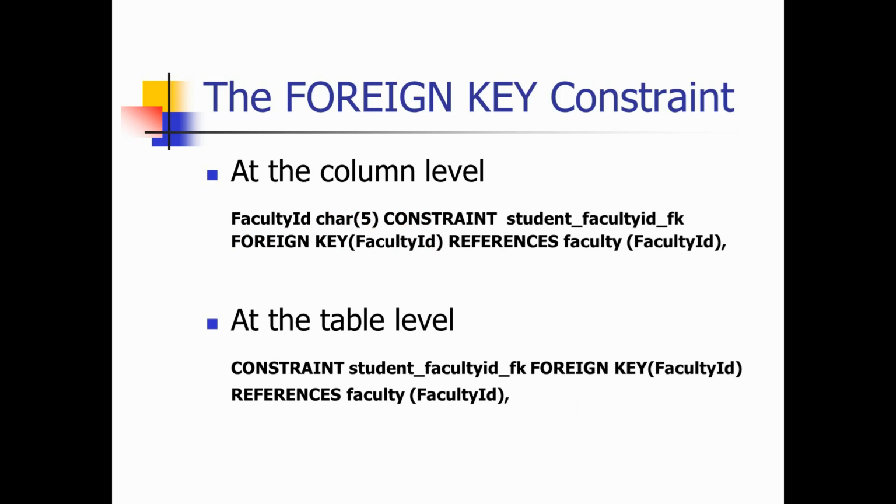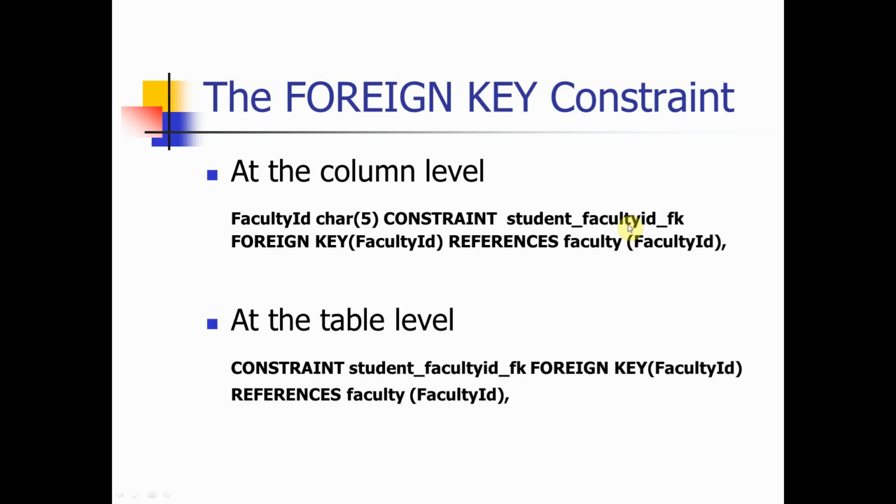So like I said, the foreign key definition can be added at the column level as well as at the table level. If that's going to be defined at the column level, let's take a look at that. At the column level, you try to create the faculty ID as the attribute, define the data type with the size of that, and then don't forget to add the constraint as a reserved word, and then put the constraint name. The name is defined as the table, attribute, and then the abbreviation of the constraint you want to add, linked through the underscore, so that we will be able to give a name to this constraint.